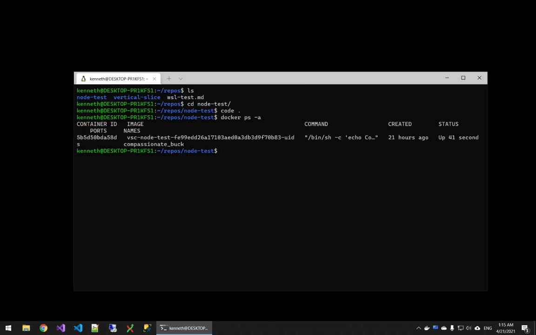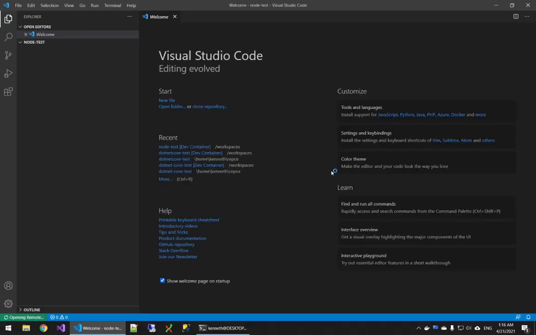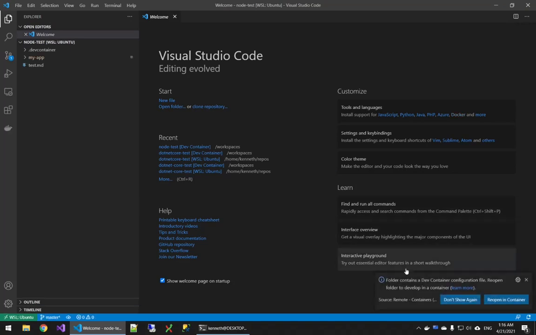Now let me close this, and I'm going to delete the container that was created for me. Now when I launch Visual Studio Code again, it recognizes the DevContainer file again and suggests, would you like to reopen in container?